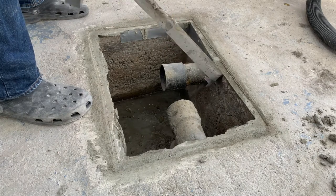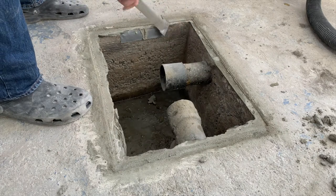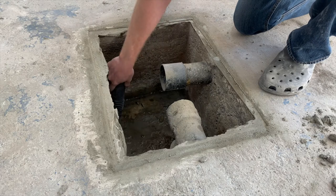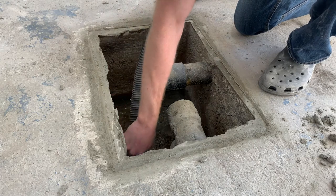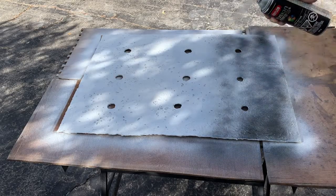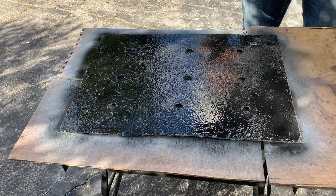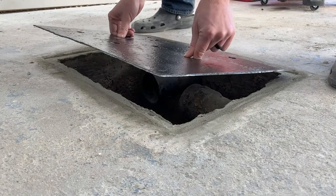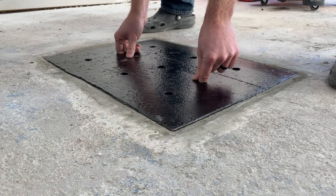Notice all the cement falling in — that's why we removed all the water from the basin. Now we'll go and clean up all that stuff before we put the water back in. Our last step is to hit it with the black paint. I hope that covered everything for you — see you all in the next one, cheers!